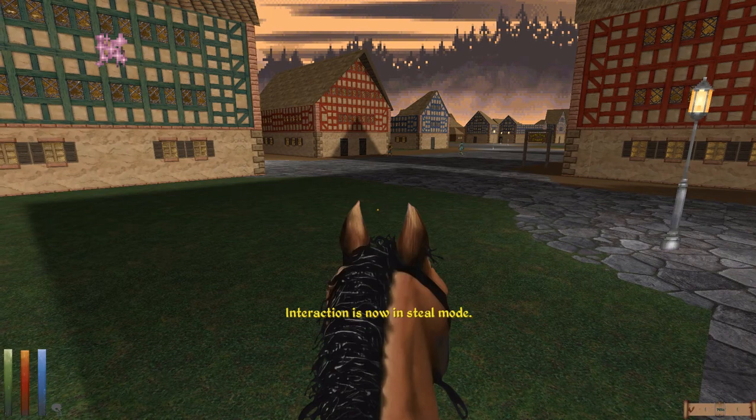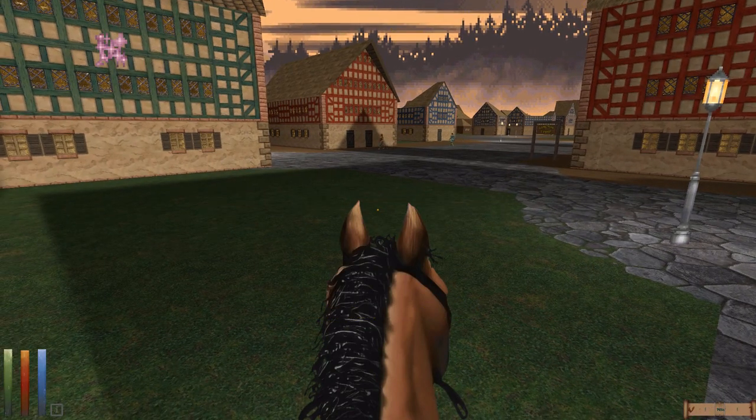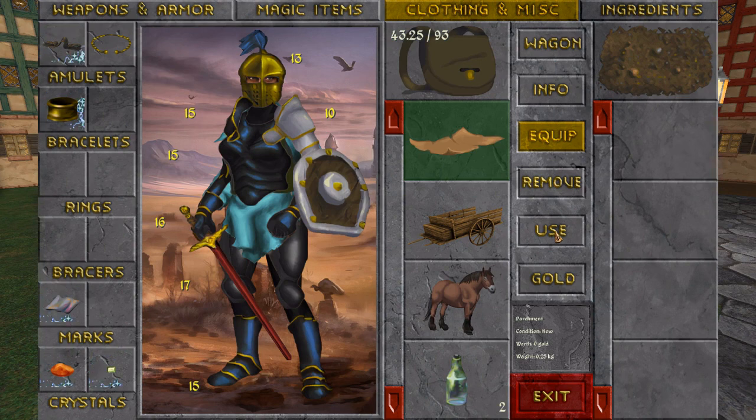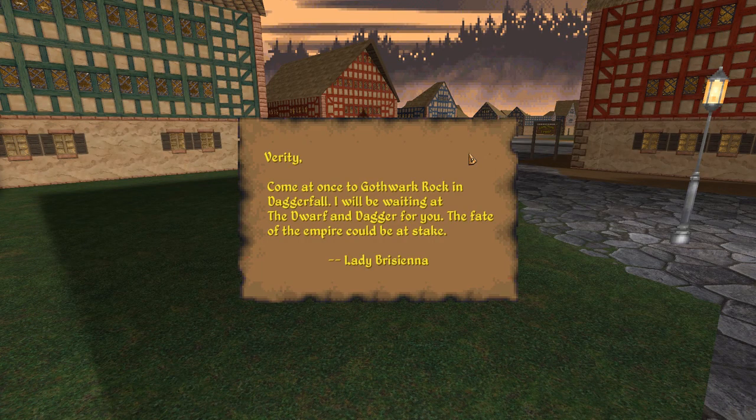All right, let's read the letter. Oops. Okay, here's the letter. Come at once to Gothwark Rock in Daggerfall. We're waiting for you at the Dwarf and Dagger. The fate of the Empire could be at stake. Lady Brisenia. Okay, so again, she was that agent at the beginning of the game. So I'm gonna just write that down real quick.